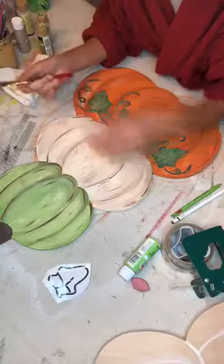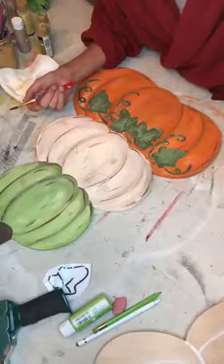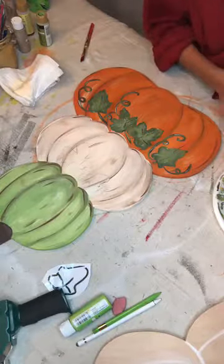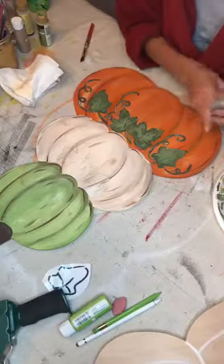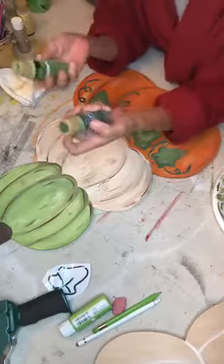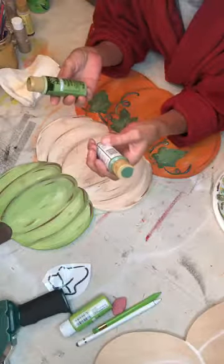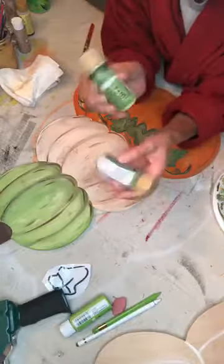My table is a complete disaster. I've got all kind of stuff stacked up on this table. Let me get my paints. I think I pretty much let my paint dry that I had on my plate, so let me get some more. I'm using two different colors: the Hauser medium green and the Hauser green light. One's by Deco Art, one's by Folk Art.